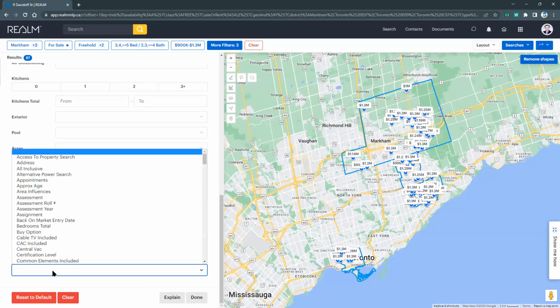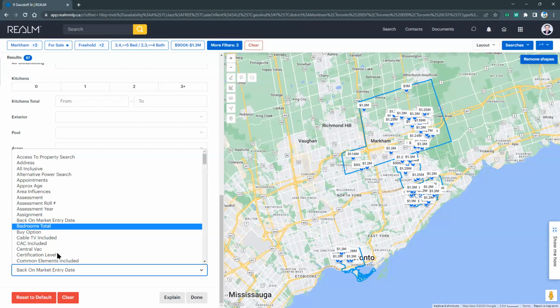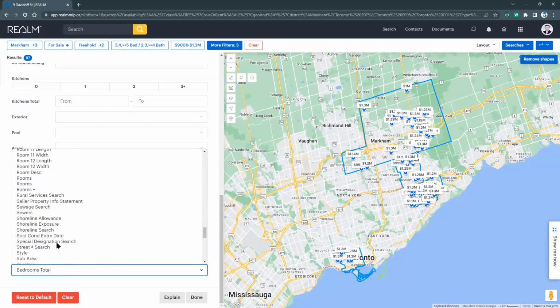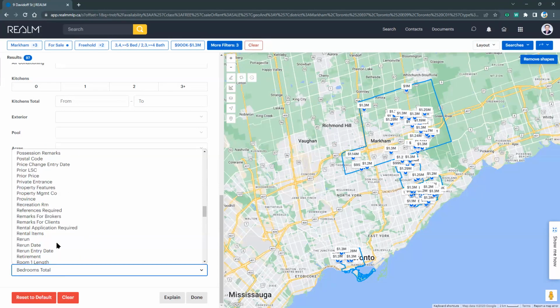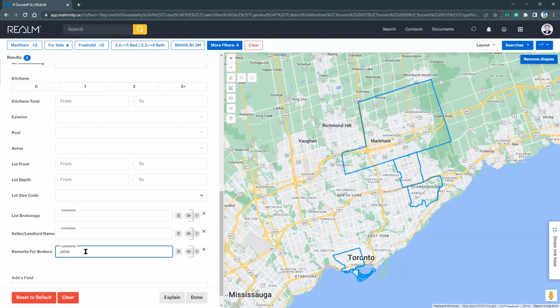Okay, another one that will help is the broker remark. They have a different name here, remark for broker. Also you can search remark for the clients, but remark for broker will be enough. Okay, let's try again. Oh, so you don't have that.